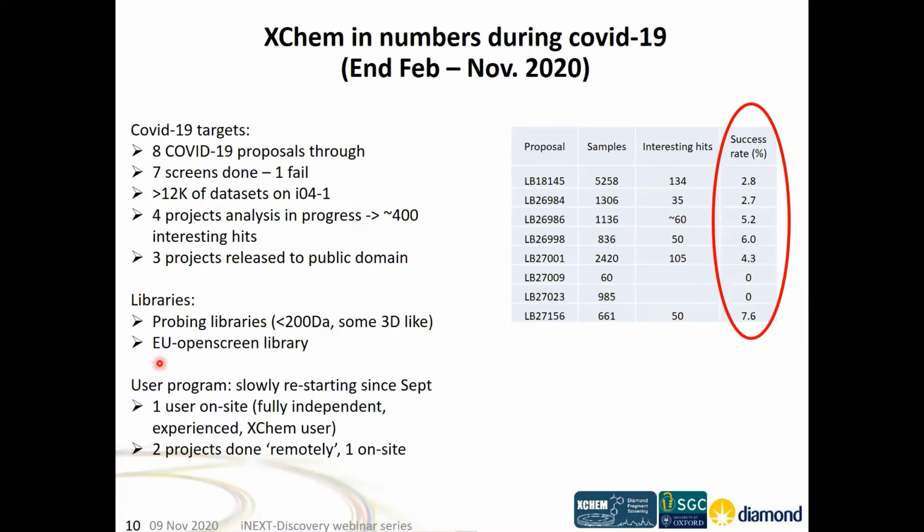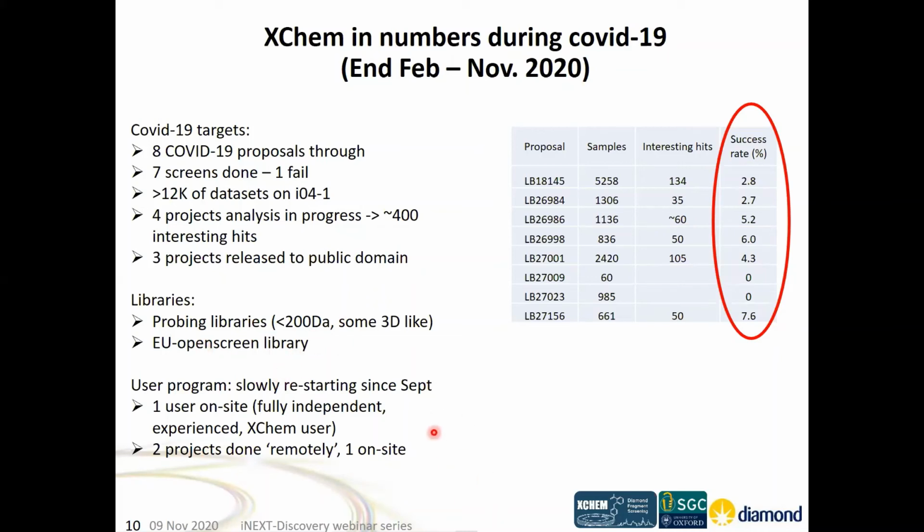And so we needed to confirm that that library was valid in our hands, because it's at a lower concentration than what we normally do. Our libraries are usually at 500 millimolar, and that library is at 100 millimolar. But we found hits, and they are in sites that we are interested in on some of the targets. So we're quite happy with that one as well.